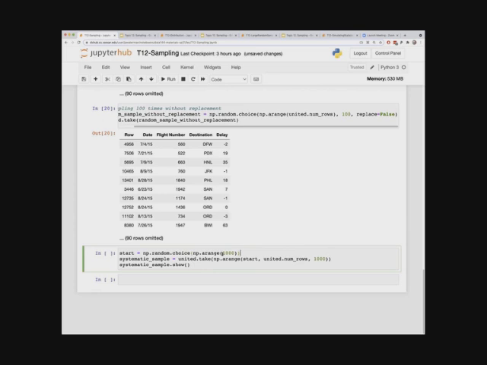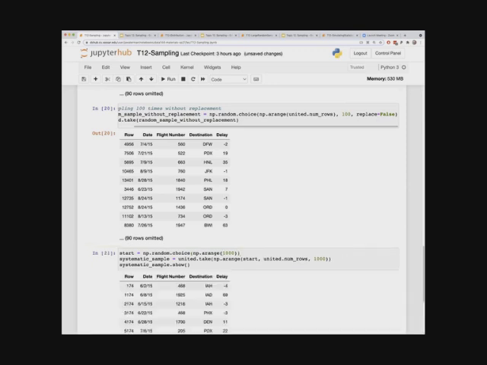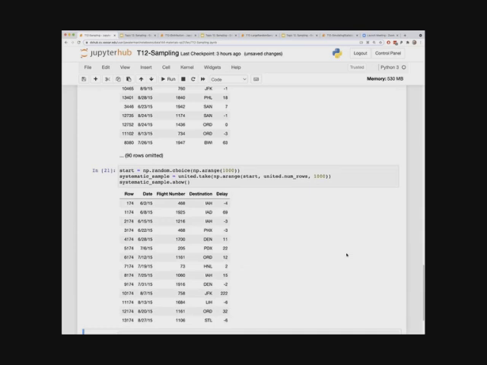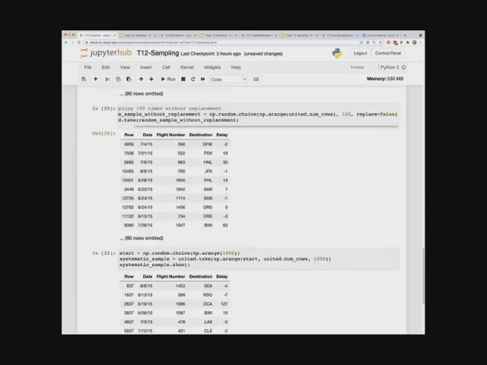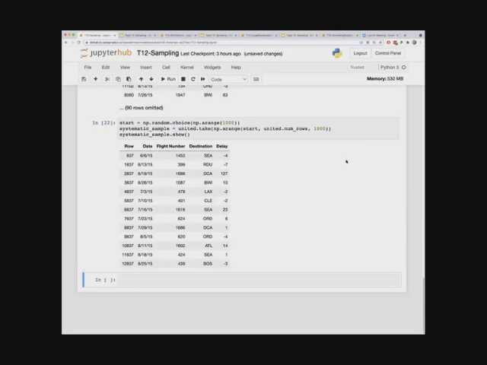It's similar to the previous thing where we're taking every 1,000th row. But here we're picking a random point within the first 1,000 elements to start from. So that's systematic, but it is random, because if we run this again, we will get that differently.